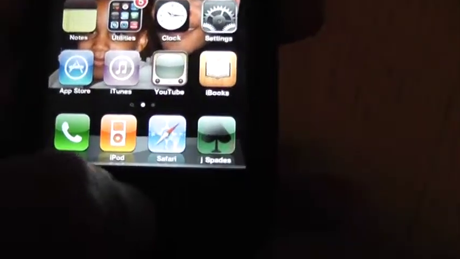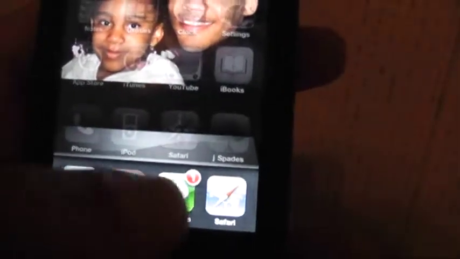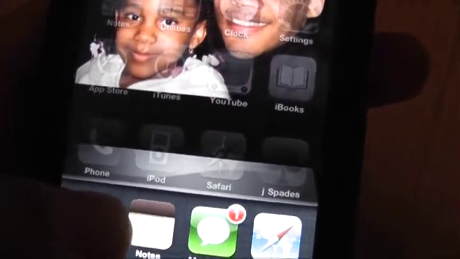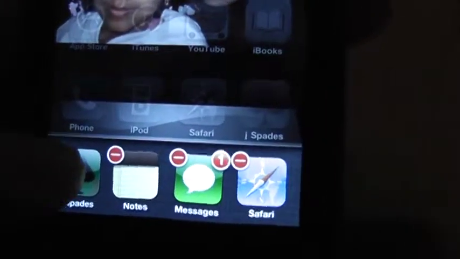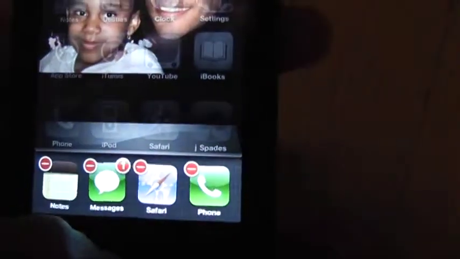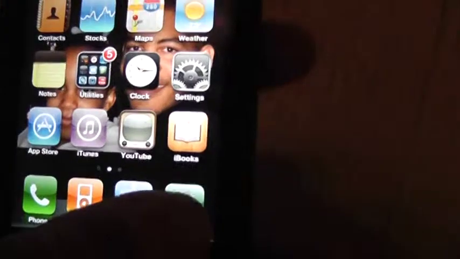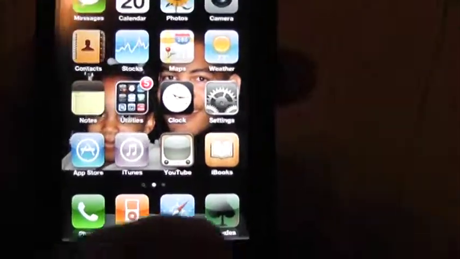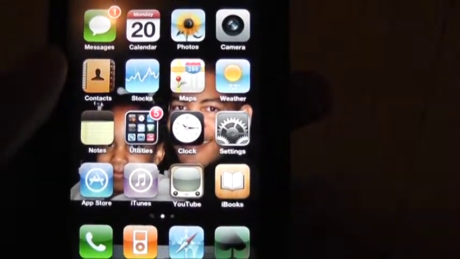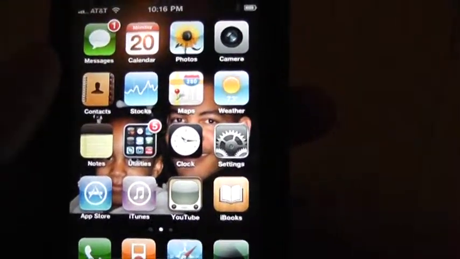To do that, you click the home button twice real quick, and then this little thing comes up at the bottom. At that point, you hold down the app that you want to stop from running, and then you click the little minus sign. Once you click the minus sign, the app is stopped. It's not running anymore. So then you click to go back, and the next time you click the app, it'll start fresh. And so just do that if you have any kind of errors, and that's with any app. That's not just Spades. That's with any app on the iPhone or the iPod Touch, anything like that.